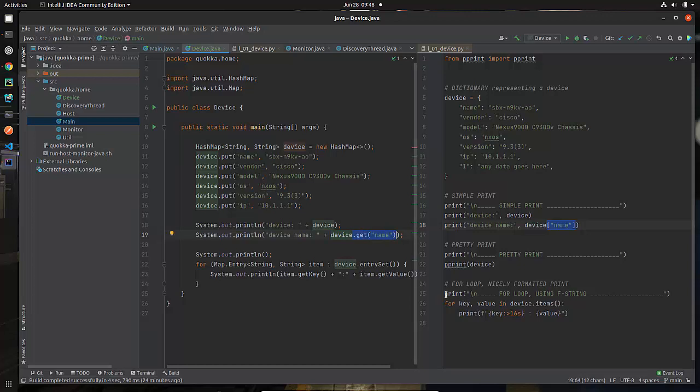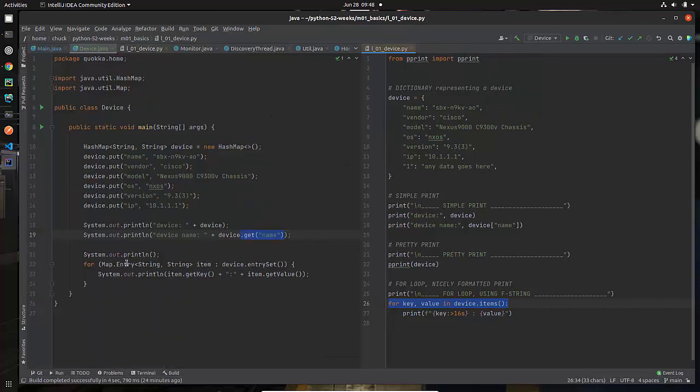And then the last thing that we're going to go into more detail in a minute, I don't do pretty print, but I do this for loop. Here's my nice, easy to understand for loop, even though this is one of the more complicated ones because I'm iterating through a dictionary. What I need to do in this situation is something like this. This is what our for loops tend to look like in Java.